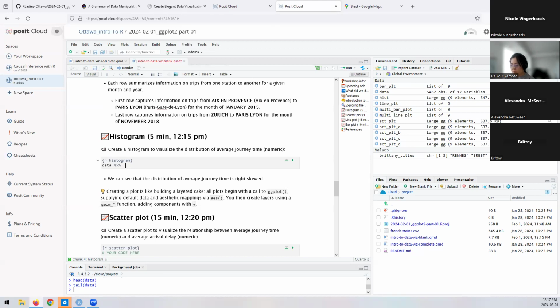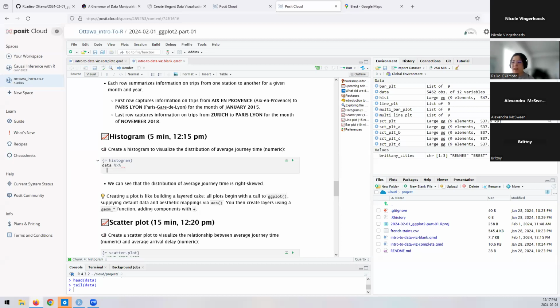Alternatively, you can use the base pipe, which is the bar followed by a greater than sign. Either way, your keyboard shortcut is going to be Control, Shift, and M.